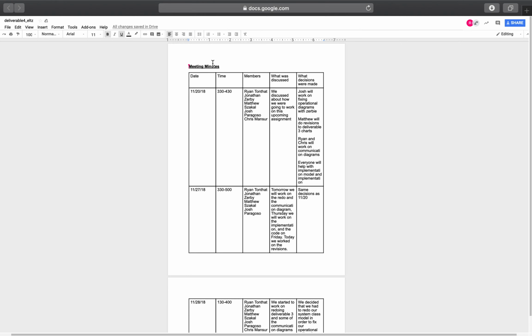So here is our document that we'll be turning in for deliverable 4. As you can see, we made some changes to our meeting minutes, as we didn't have where decisions were made. So what this includes is all the decisions that we had to make after each meeting, because as you see here, this is where we discuss throughout the meeting, so you as the professor or the TA would see what we've been working on, and we added a decision board to show what decisions were made.